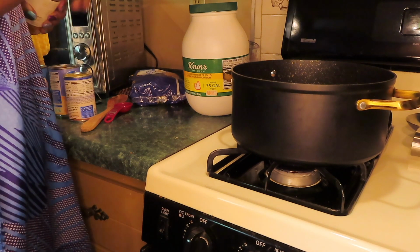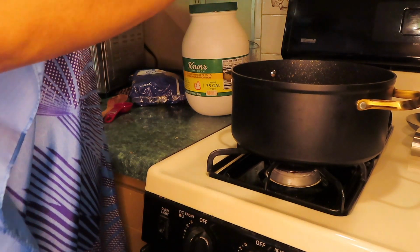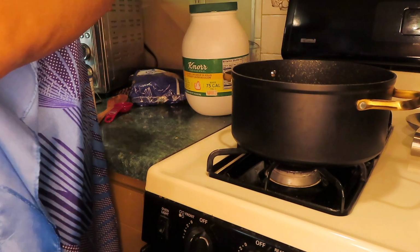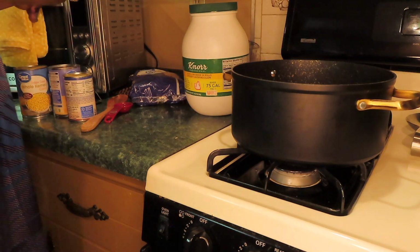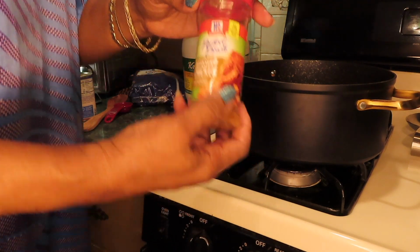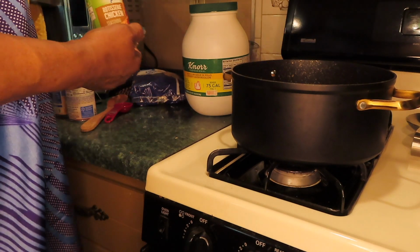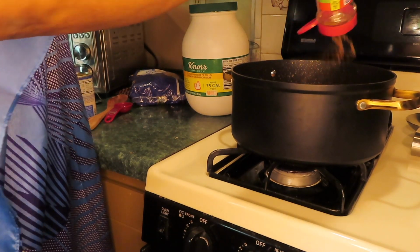Using the jollof rice seasoning, not too much, because the baby gonna be eating this, and it's kind of spicy. That wasn't even a teaspoon. Using the Perfect Pinch rotisserie chicken seasoning. It has salt in it, and this has salt in it. Sprinkle it freely.